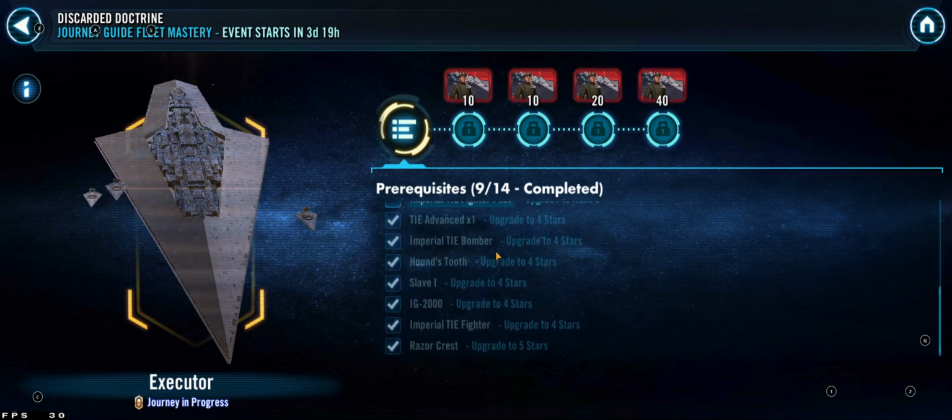And other than that, in order to access this event, which will be a Fleet Mastery event, returning probably each month, like in the case of Executor Requirements or Home One, which is a bit odd to me. I would rather see this as a full legendary event that can be accessed from day one if you can meet those requirements. But now CG is making this really hard for us.